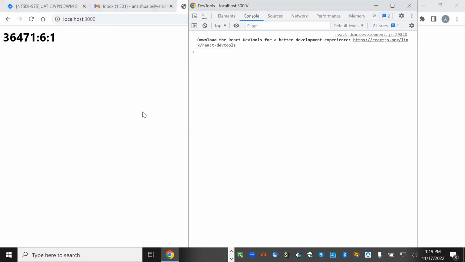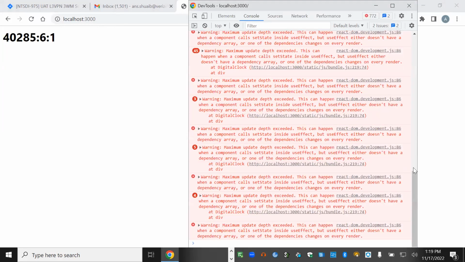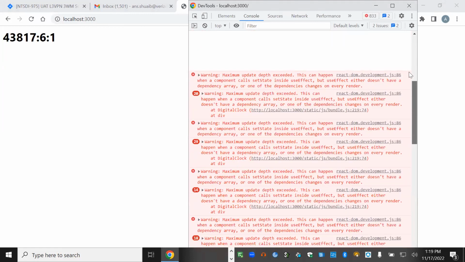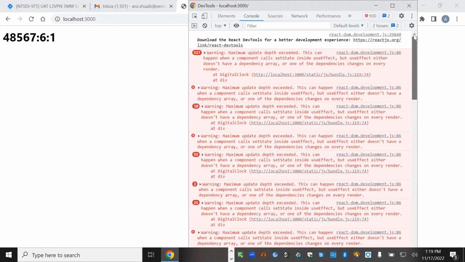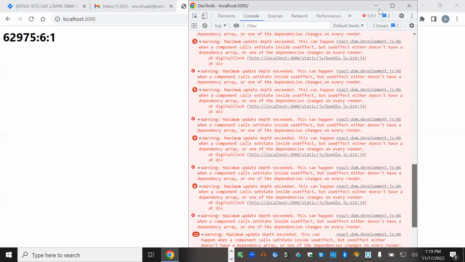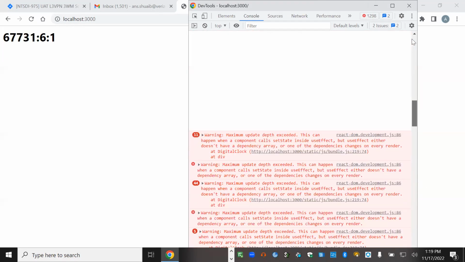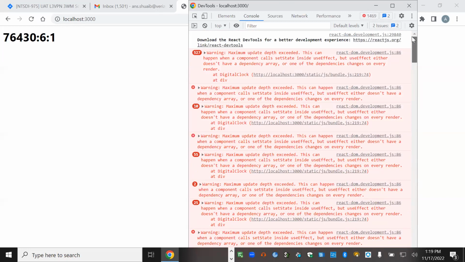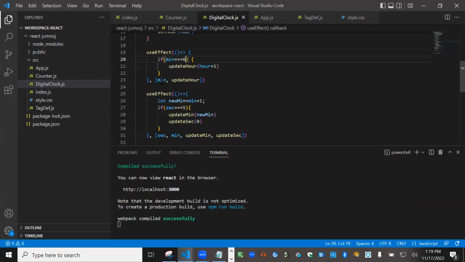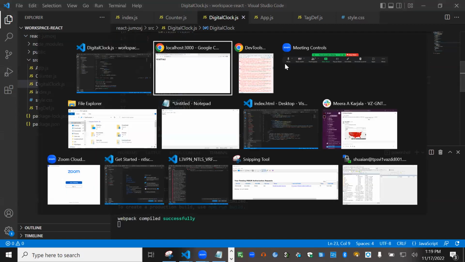Okay. Where does the problem occur? Okay. So we remove this from the dependency array. Let's see.